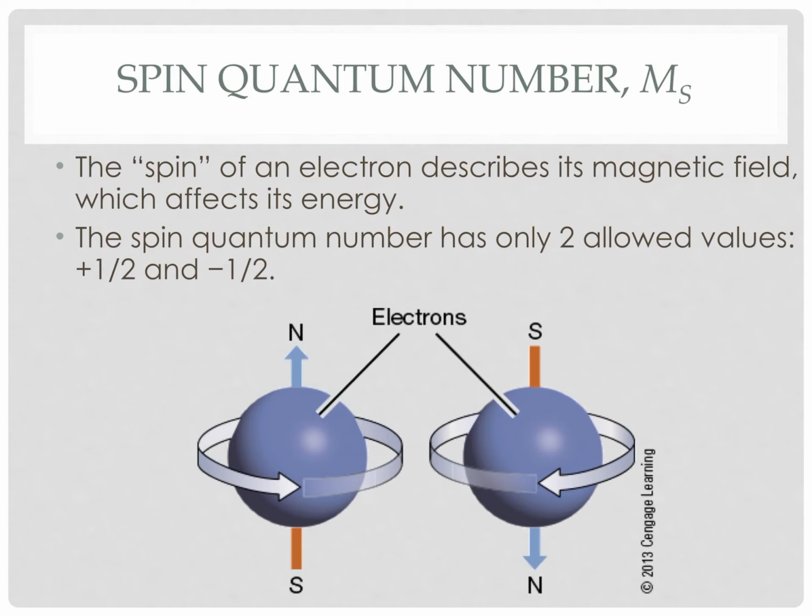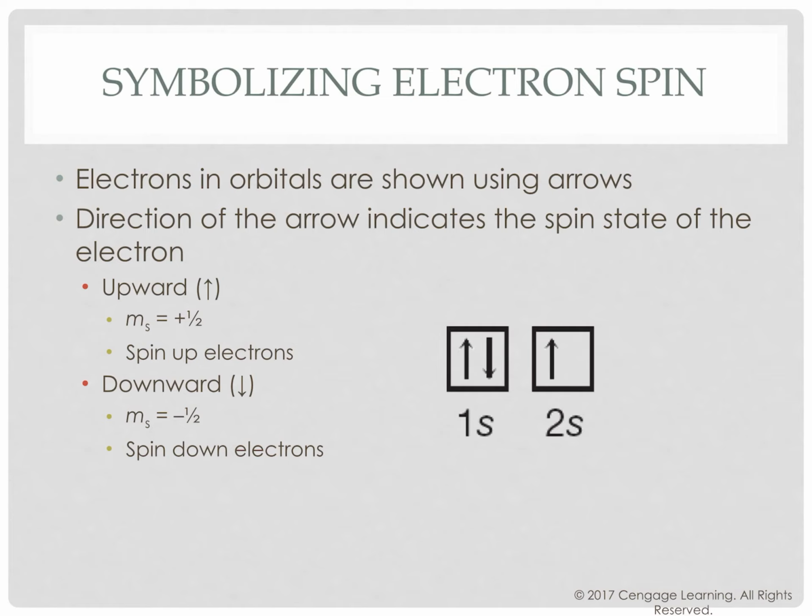The way they figured this out was while they were studying line spectra in great detail, they discovered that the lines they thought to be single were actually closely spaced pairs. So this shows us that the electrons in the same orbital don't have the same energy, and that has to do with the spin. So there's only two possible spin quantum numbers, a plus half and a minus half. One of the electrons in the orbital will have a plus half, and the other one will have the minus half.